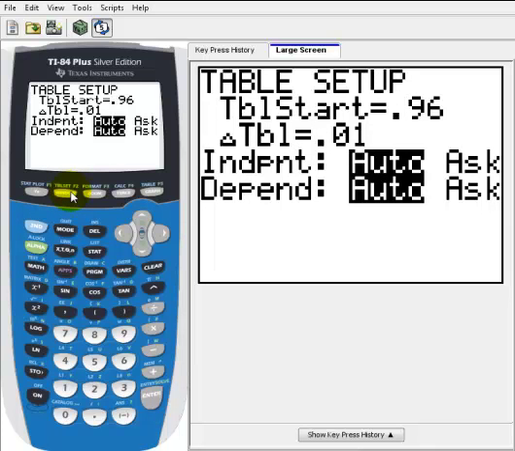And you've got to set up some things for the calculator here. We can do a table start of any number you want. It really doesn't matter. I like to start at 0. And we're cheating a little bit because we know the answer to this equation is 3. The next line tells you how much change you want to use to get the additional lines in your table, and that'll make a little more sense when we look at the table. We want this to be 1. If we need to go back and refine that and make it a little bit smaller later on, we can. Now, to access the table, you go to second graph.